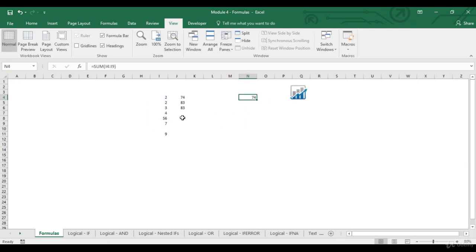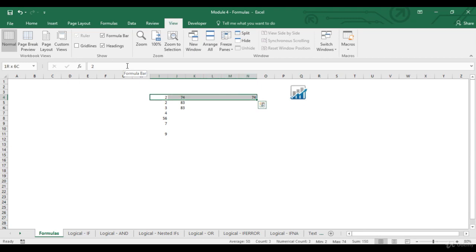Or the other way, and the most efficient way, is to lock down these values or lock down these cells. So when I'm writing this formula, all I need to do is press F4. What this does is, when a dollar sign appears next to my row number and column name, it shows that the cells have been locked. So now if I remove this and copy and paste this formula over here, the value is intact. This is called locking of the cells. Over here, we locked the entire cell together.